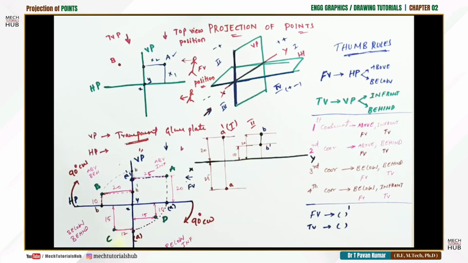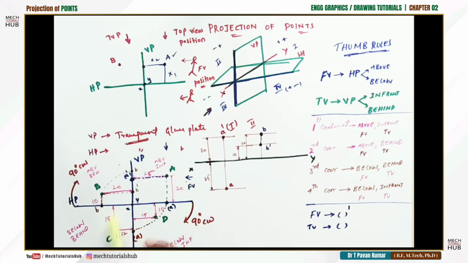We will see the third problem, where we'll solve object number C or point number C. Here is my position, which is the front view. When I view from the front, there is a vertical plane between the object and the observer, but when I view from here, as it is a transparent plane, I could see this point on the reference plane VP having a distance of 15 from the horizontal plane. So when I am standing in the front view, I need to talk about the horizontal plane only.